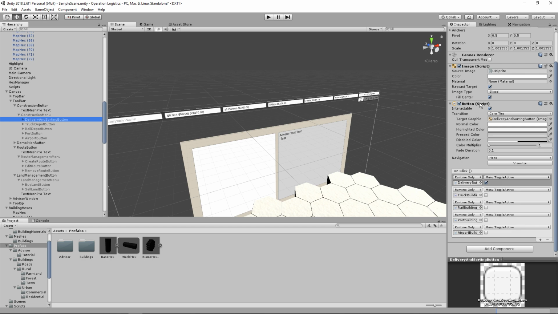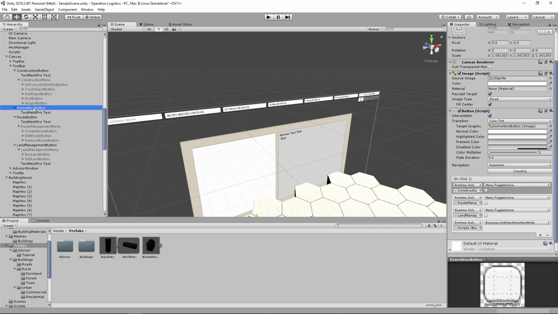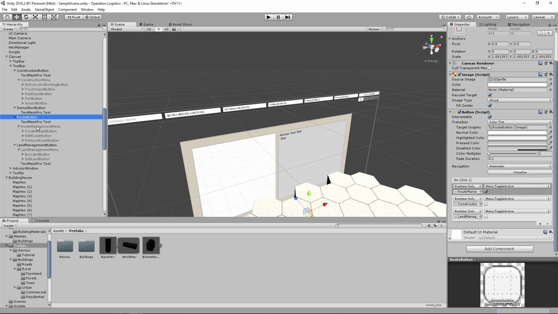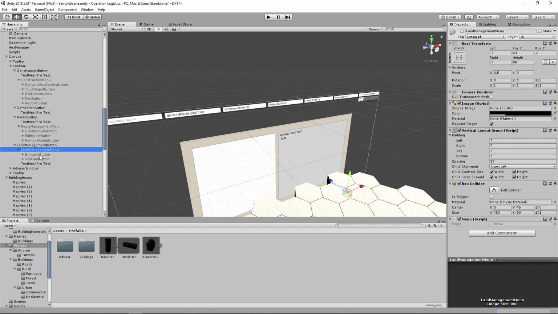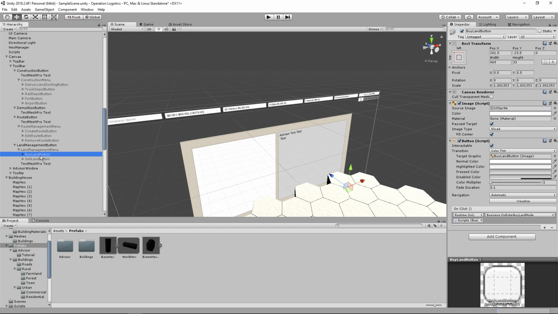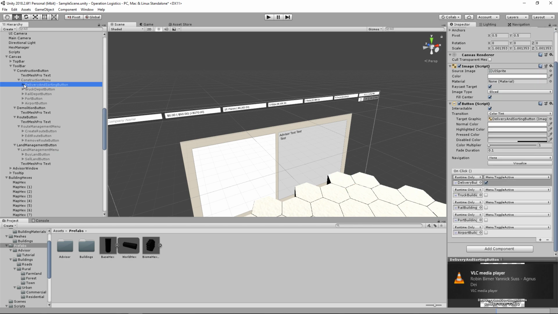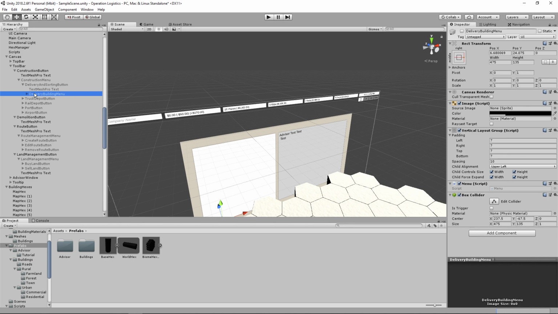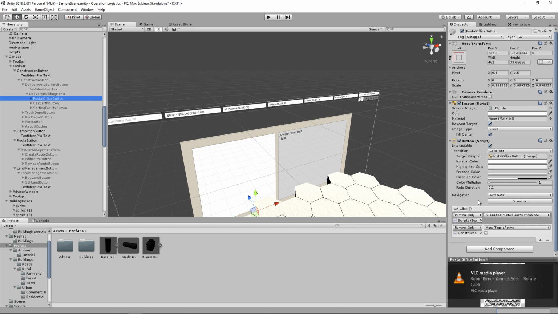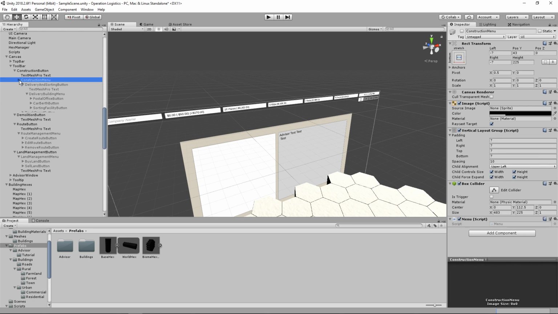I thought that I had implemented this. Like, on all of these. Apparently I was wrong. So there's the demolition mode. There's the root button, and then I guess we implemented it in the land management button. And then we toggle open the land management menu at that point. And then when we hit the buy land button, we do on enter land buy mode. And in here, on enter construction mode and menu.toggle active on the construction menu. Okay.